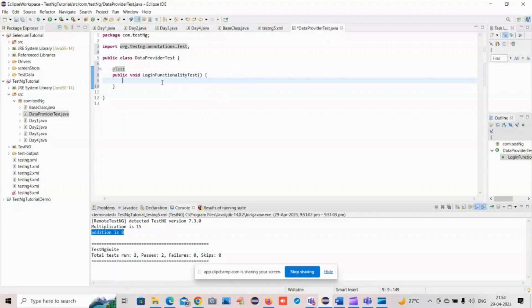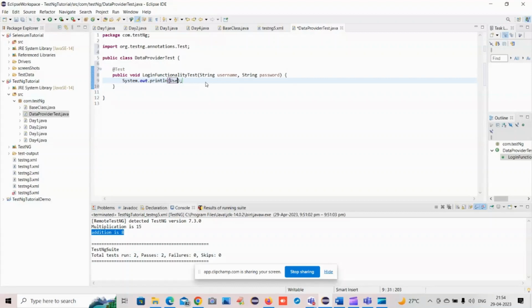When we are passing the data into the username field, we will get the data from these parameters. So I'm passing the parameters as String username and String password. These are the two parameters we are passing.